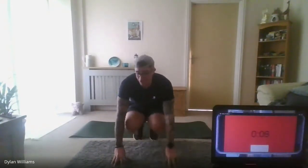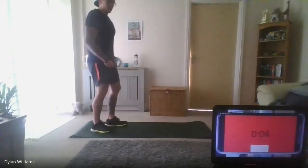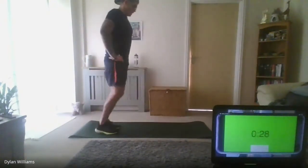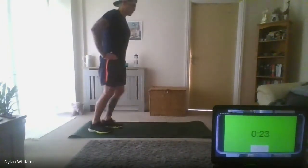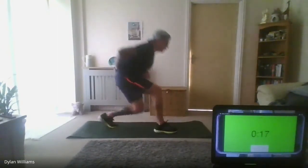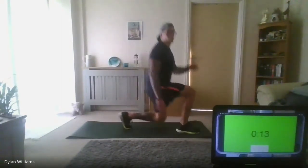Good, on your feet for lunges. 30 seconds, then we can have a minute rest. Let's go, lunge. Remember, 90 degree angles at both knees. Come up just as that back knee touches the floor. Stay upright. Don't lean forward. I want you to keep your back straight. Look straight in front of you.